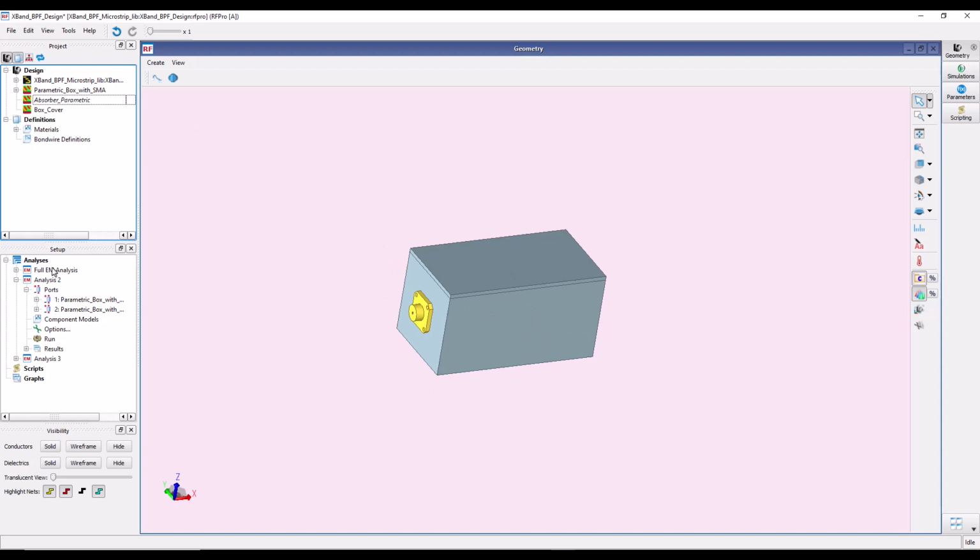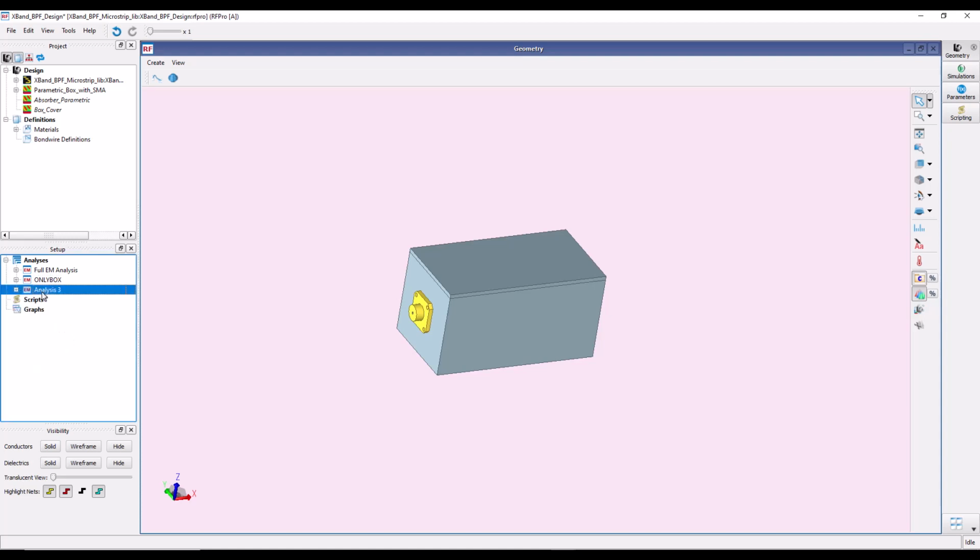So pretty simple, right? This way, depending upon what you switch on or switch off, you can keep on creating new analyses and keep on running. But again, don't mix up. For example, here I am saying only box. Once you say only box, that means before you run this simulation, you need to make sure both absorber and box cover have been selected to be excluded from the mesh so that you can perform the suitable analysis.